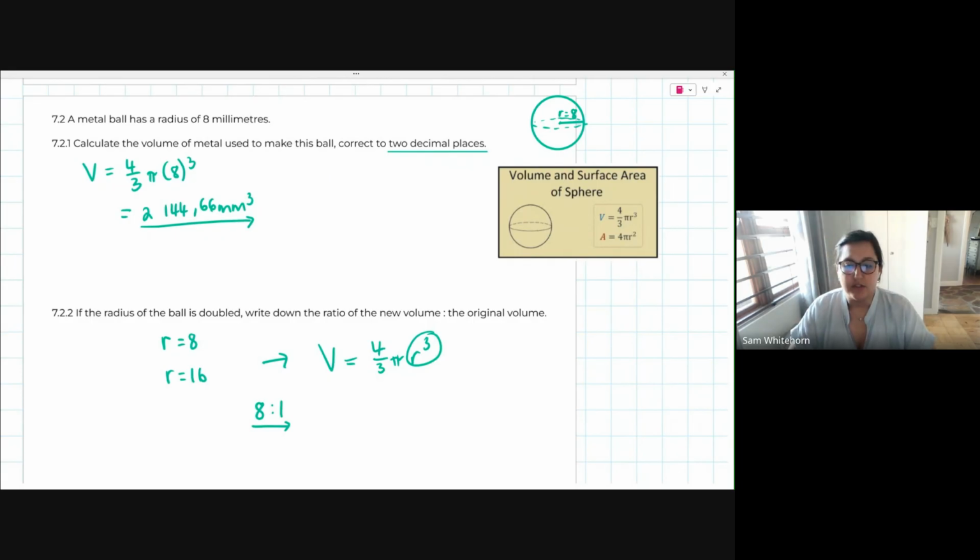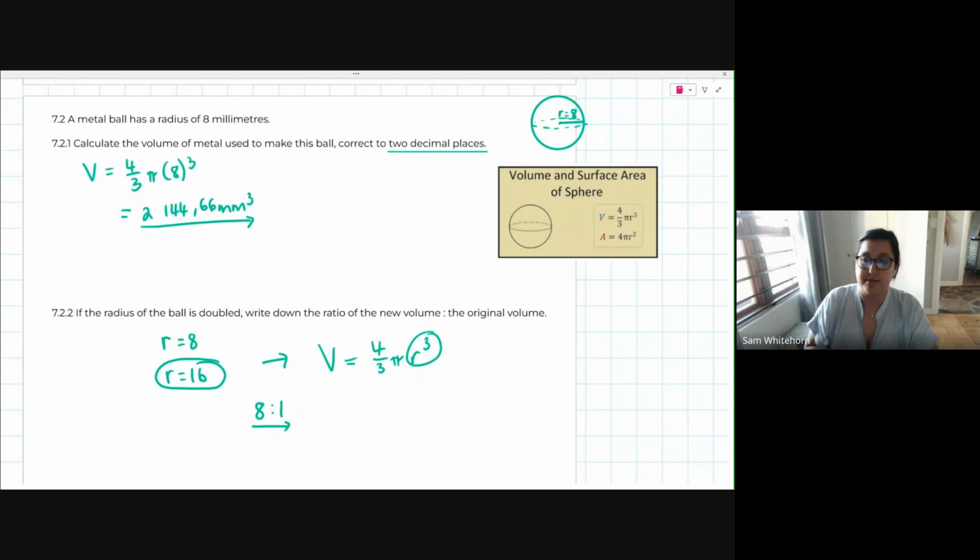Now, grade 11s, obviously, if you didn't recognize that pattern, if you hadn't learned that pattern, often people don't necessarily teach us because it is considered a problem-solving, more complex question. You could just go work it out. You could take your doubled radius, sub it back into the volume formula, get the new volume and work out the ratio between that and the original. But it is useful to know that when we double, triple, quadruple, whatever dimensions in our 3D shapes, it does have this sort of corresponding effect in terms of surface area and volume.